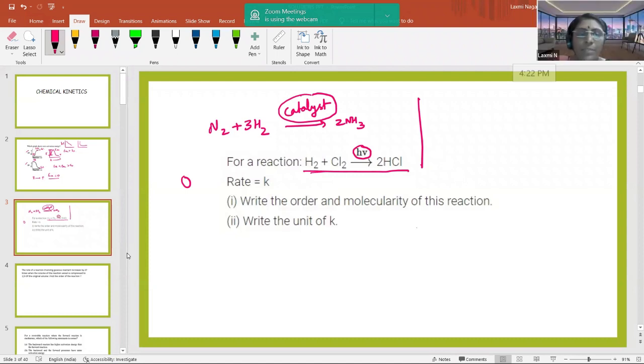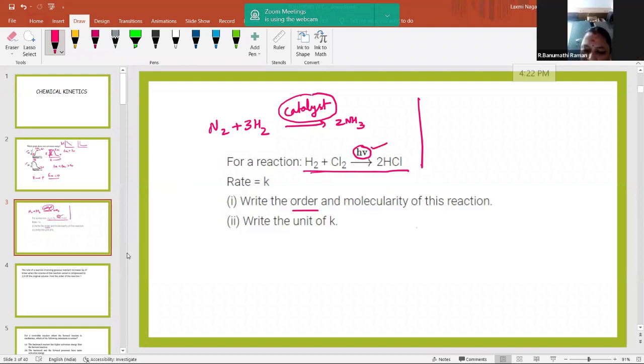So now can you give me some more details, some answer? What will be the order in this case? It's a photolytic reaction, right? Photochemical reaction. Zero order. So it must be zero order. Same is the case with this. Yes, catalytic reaction. So these understandings we must give to the children that when the reaction is a photochemical reaction or if it is a heterogeneously catalyzed reaction, it should be zero order. Zero order.